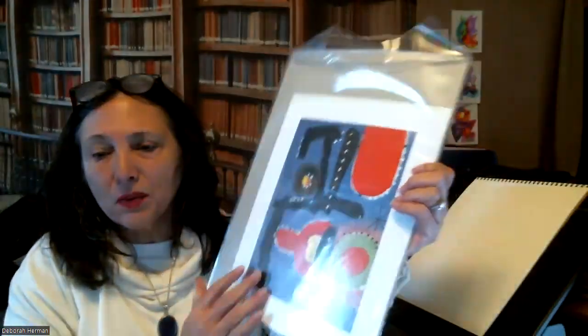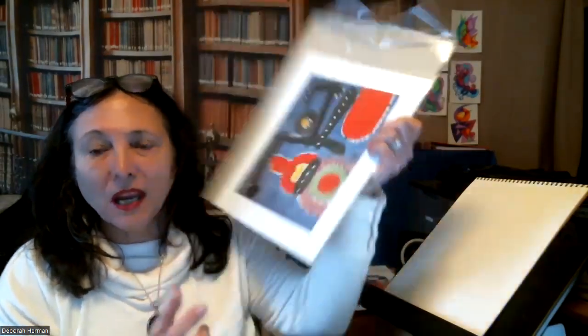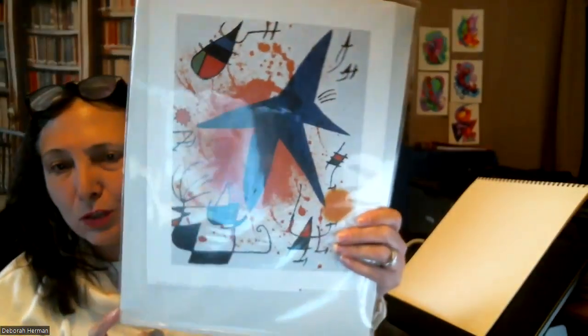So the reason I started to understand what I was doing — and I will do a demo — is I really liked the artwork of Miro. I had purchased a bunch of art prints that I'm now putting on my Deb's Book Paradise website, and I needed to research it. What I discovered was that Miro was from a school of art called Surrealists, and they were experimenting with this mystical subconscious kind of drawing where they just let it flow. So I was just fascinated with that, and I'll demonstrate what this looks like.